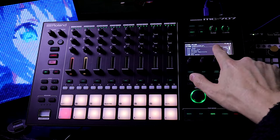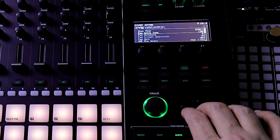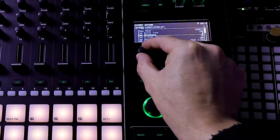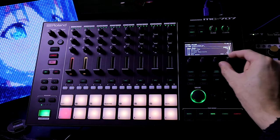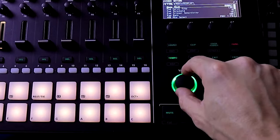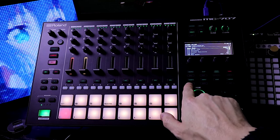We can see the tabs on the top. We can use the arrow keys to navigate, go up or down, or we can use C1 or C2 to go through the tabs. Knob C3 can go up or down, and knob C4 changes the setting. If I turn value, it also changes the setting. If I have tempo enabled and turn value, it's going to change the BPM. So make sure tempo's disabled.